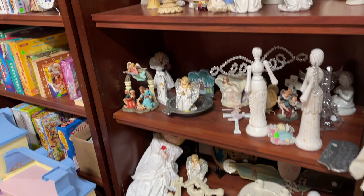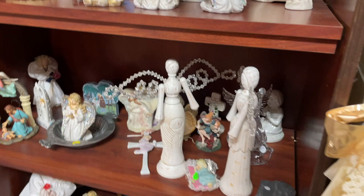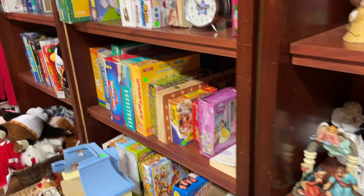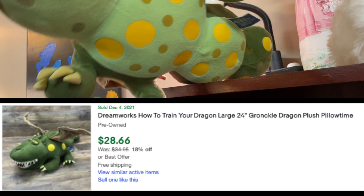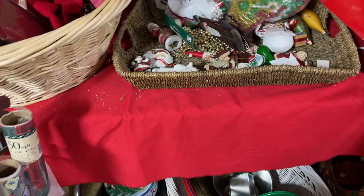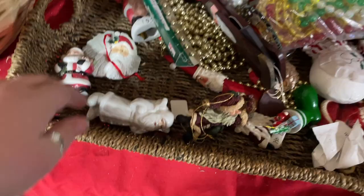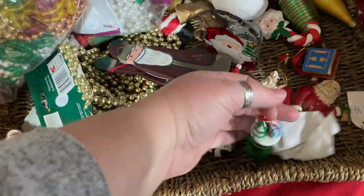Lots more Christmas stuff — so much Christmas stuff. I liked this little angel girl, but she turned out to be a bell without a dangler. Up here I see some modern pillar candle holders — cute but nothing special. Then I see Gronkle from How to Train Your Dragon — I love that movie! They had him for six bucks, probably worth between $25 and $30. Maybe I should have got him, but that's okay. Then several baskets full of ornaments — I'm mostly looking for things that would work for my assemblage art and older pieces. Let's speed through because there are other things to see.